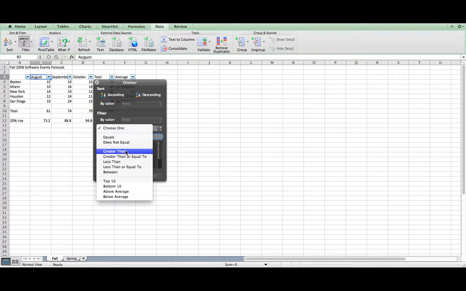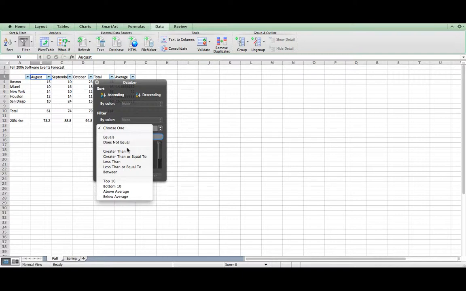So what we want to look for now is October cities having 12 events or more than 15. So for PC, you would choose number filters, and then one of the options below that, which would look like this, equals, does not equal, etc. And then in the first field, you'd put equals from the drop-down. Then in the value field, you're going to put in 12. And in the second field, you're going to choose greater than from the drop-down. And in the value field, put in 15. So once I get into the Mac piece of that, it's going to look similar to the PC, but until then it will look a little different.